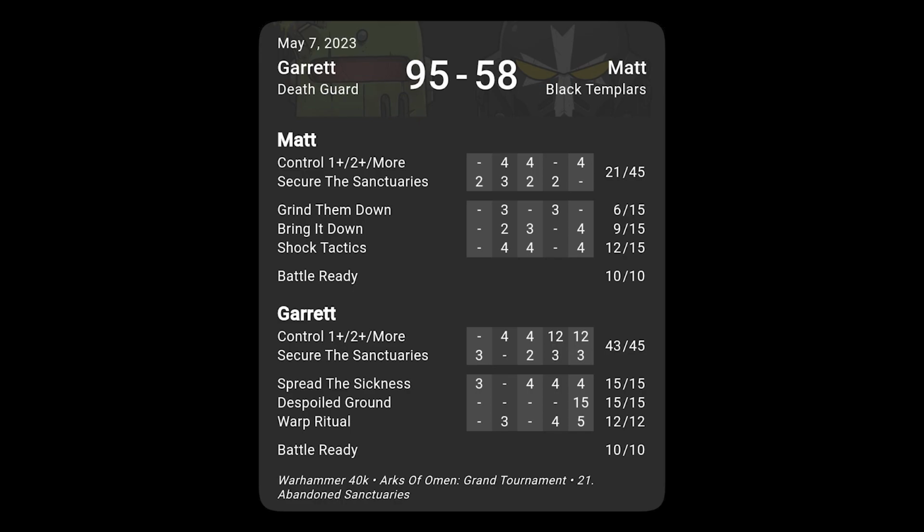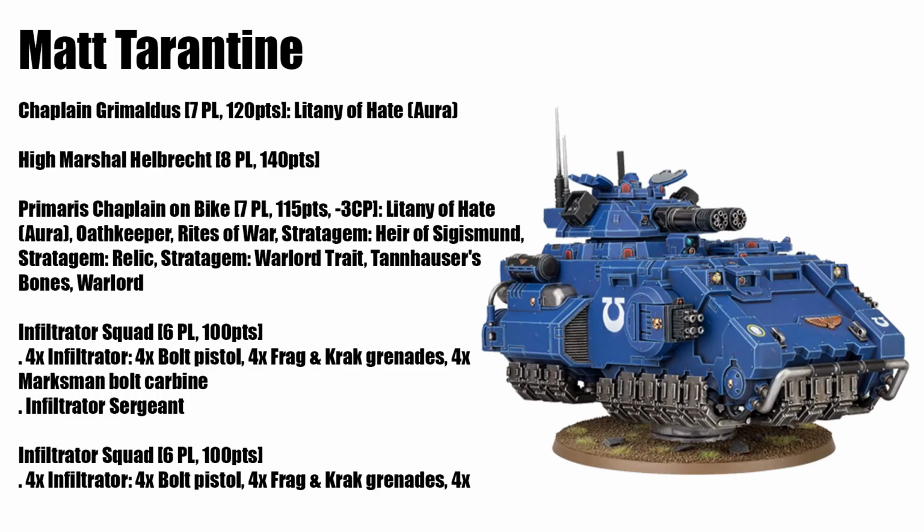So, first up, Matt was playing Black Templars, all those free multi-melts in his list that you'll see here in a second. He took Grind Them Down, Bring It Down, Shock Tactics, and I brought Spread the Sickness, Despoiled Ground, and Warp Ritual. The game was very good, but I think he made one crucial mistake that I took advantage of very early on in the game.